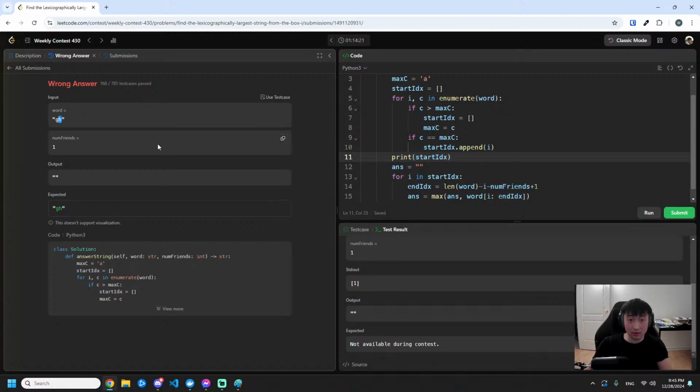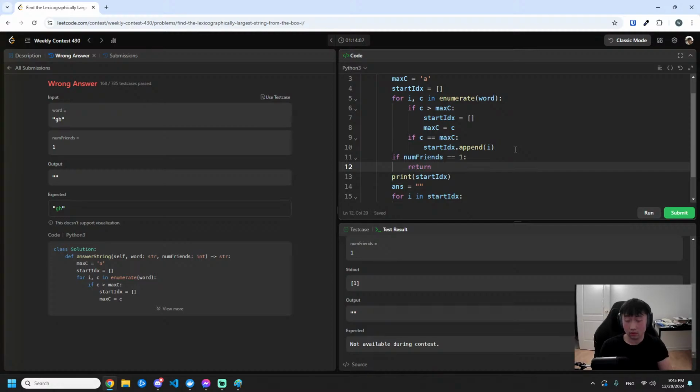If there's index 1. Actually, this is like a combinatorics question. I don't know how to do it. There must be at least one element between each pair of indices.